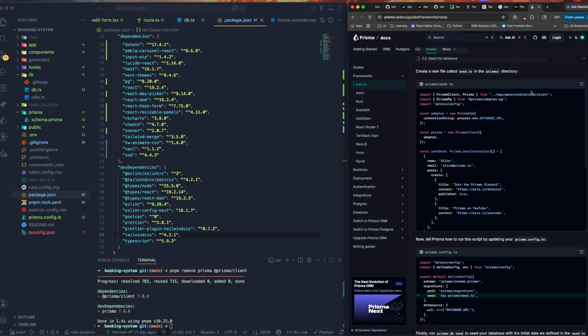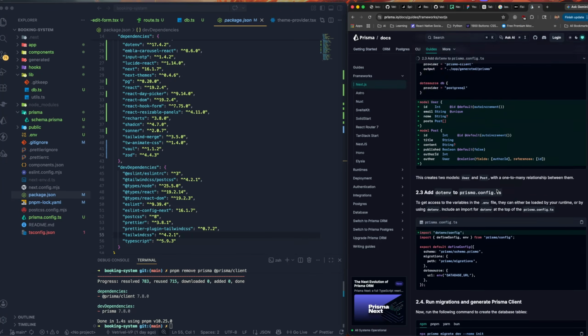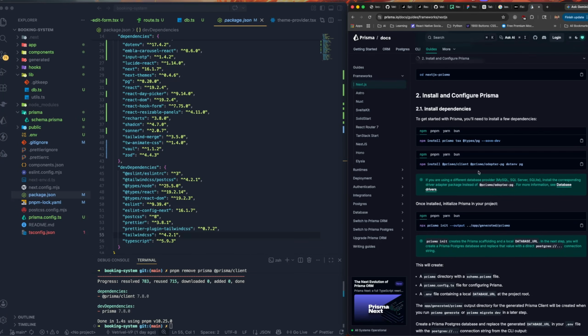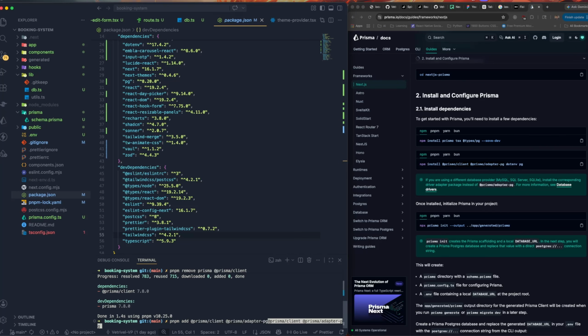Let's get into the documentation here, and we need to add two of these packages, right? So these are the things I'm going to add. Copy pnpm add Prisma client. Then we need to add the Prisma.